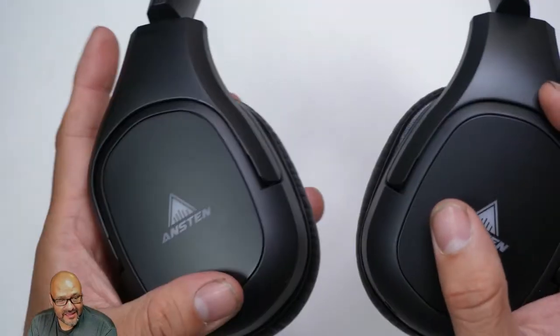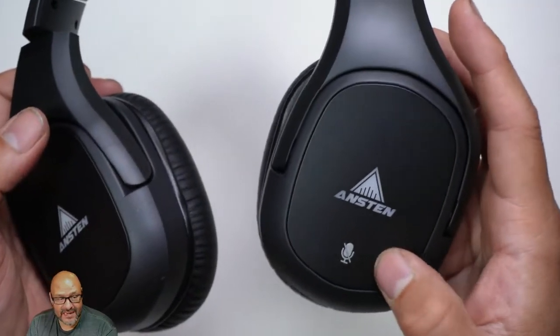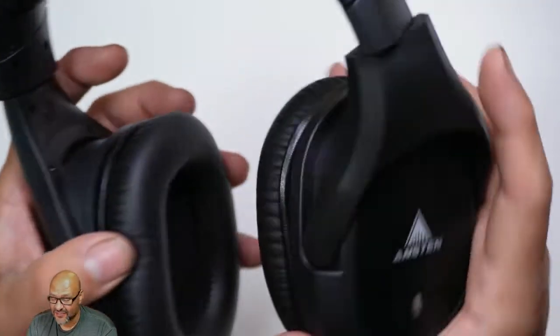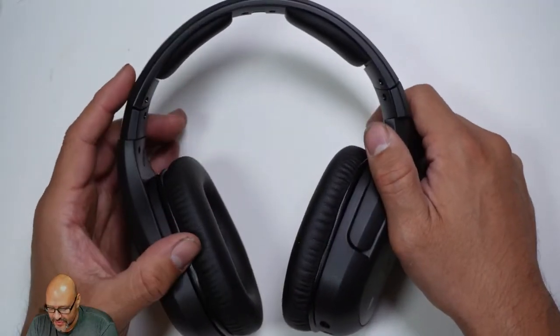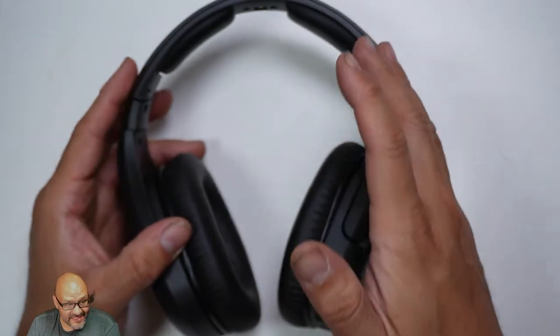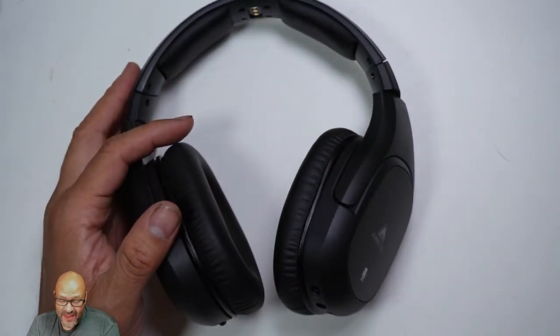And there are no buttons on this one. It's only on the left hand side. If you guys see it, it's a button, very sensitive. That's the only thing I would probably change overall. But to be honest with you, they're one of the best headsets I've used because of the pricing and because of the way they have many options with the optical and the regular USB.